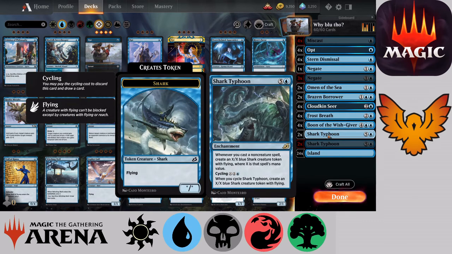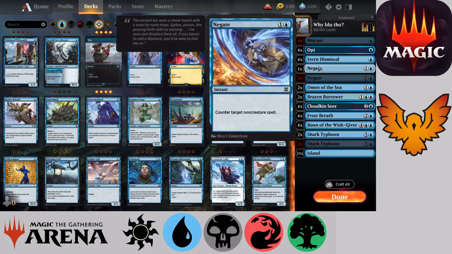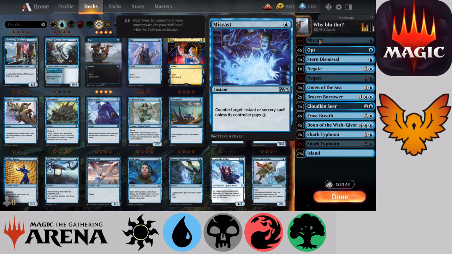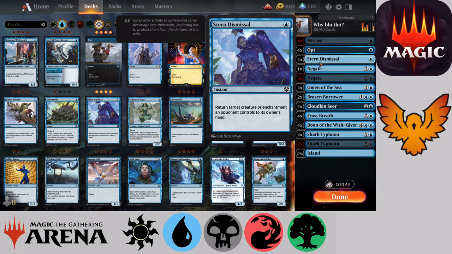That's not bad. Now, during that meantime, you have to keep in mind you're playing against an opponent who's trying to kill you. Now, if they're playing a white weenie deck, it's hard to negate. It's hard to Stern Dismissal a bunch of 1/1s. But you can play a Miscast to make sure that they're not getting maybe an important artifact or an important sorcery into play that's giving their guys a boost. Or whenever they do boost up one of their creatures, maybe that's when you go ahead and Stern Dismissal it. So you're slowing them down.